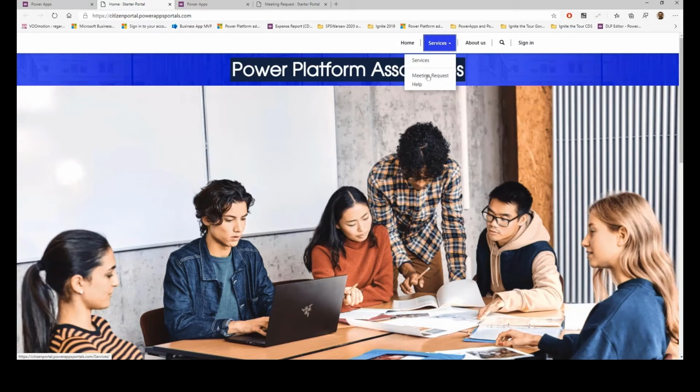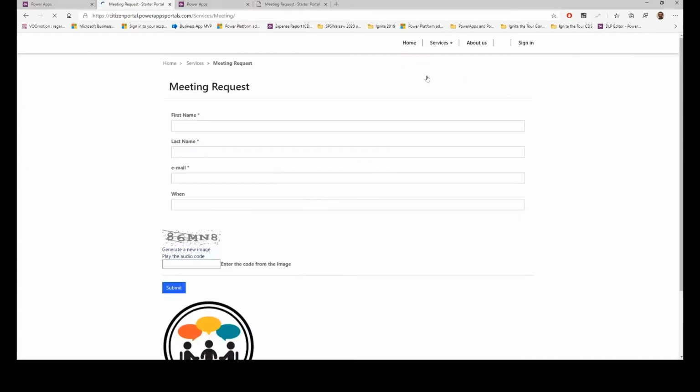One of them is that, for instance, an external user can request a meeting. When they request a meeting, a form will show up. People will fill in the form, it will be stored in Common Data Service, and then a flow will start and the flow will update the meeting room agenda, for instance. That was the scenario of my customer. So if I click here, you will see that a form shows up.